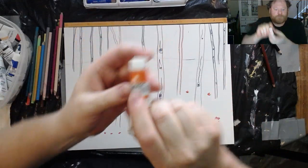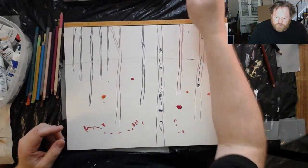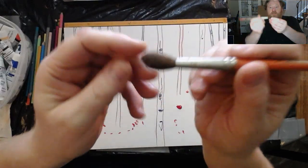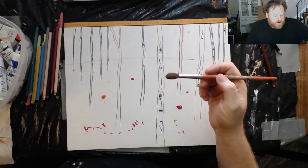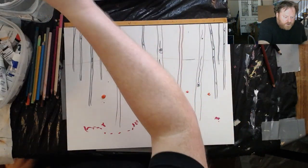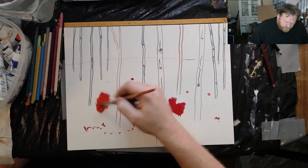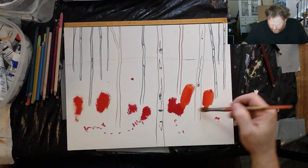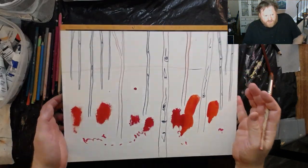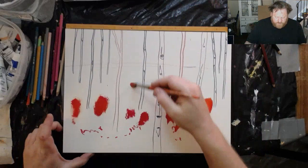G-O-U-A-C-H-E. All right, so then I'll get a watercolor brush. I'll just choose, this guy's nice and fluffy. So I got some water over here, and what I'm gonna do is I'm just gonna spread it around. And I'm using watercolor paper, which is pretty important to use. It comes in a block like this, and you just cut off each piece.